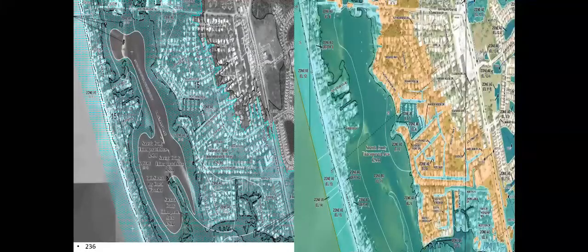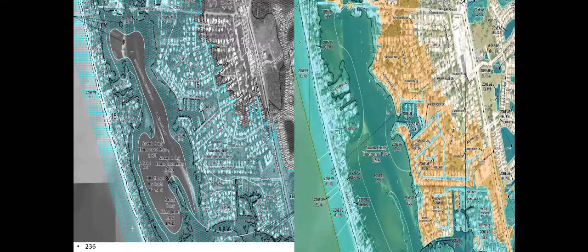So as we continue to work our way down, what we see on the left side is, again, we kind of see that AO zone in certain areas. Now on the right side, that's the really interesting one. You see that on that intracoastal side, you pretty much kick the majority of those risks. I mean, there's some that do remain in A zones, but you do kick the majority of that A zone into an X zone. And again, why did that happen?